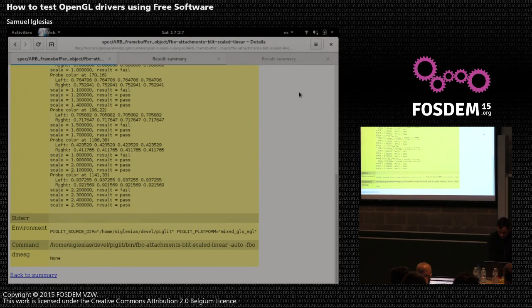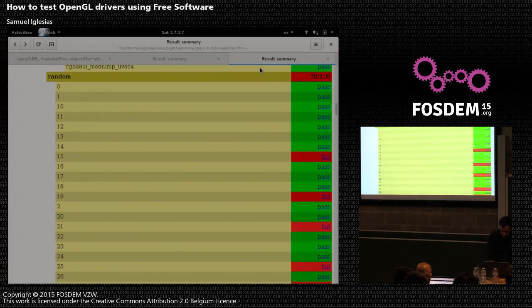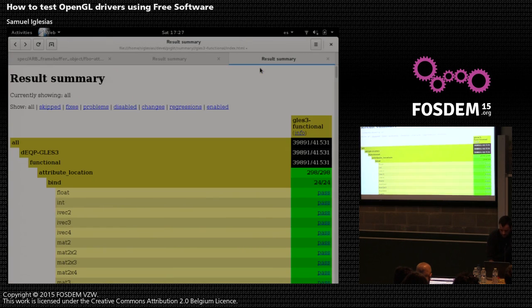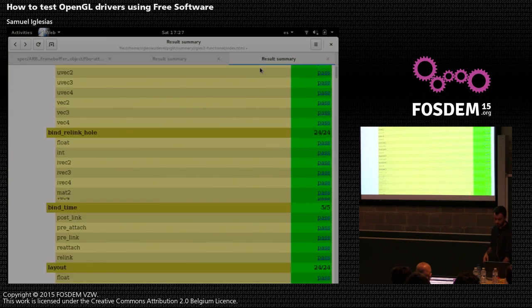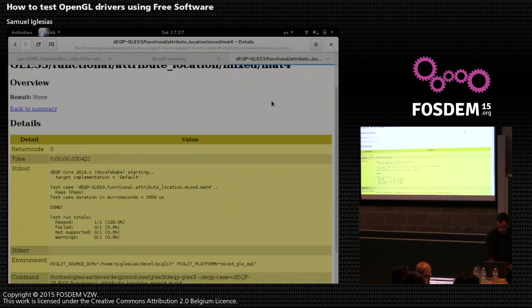Then you can process it, and instead of generating an HTML output, and instead of having an XML file that you need to open with your favorite editor, you can just use your browser, and as we saw before, just click on one of them, and you have exactly the same information as before.